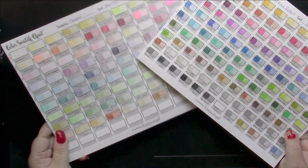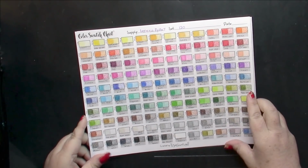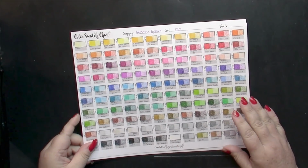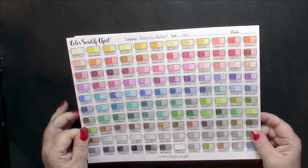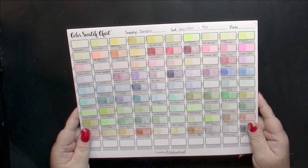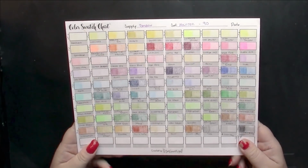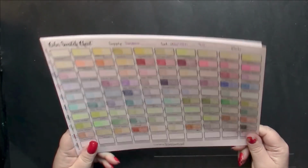Okay, so I included stuff like this because it does take a lot of coloring. I have 2 swatch charts here that I did. This is the Arteza Expert 120. I already had these swatched, but I had them swatched on 2 pages, and using my swatch book, I have found out that I absolutely hate it when a swatch takes up more than one page. So I've redone these onto this paper on one sheet. And these I never did have swatched on this paper. So these are the Tombow Irojiten, that's the complete 90 set there. They are in color order, but the colors vary so wildly that it doesn't look as neat and tidy as the others. So I'll just put those somewhere safe so I can file them away.